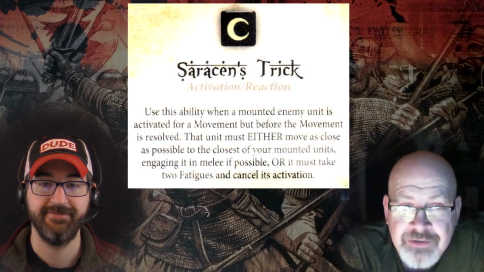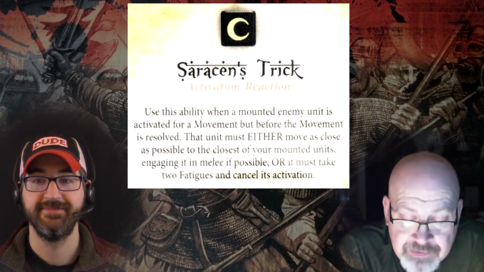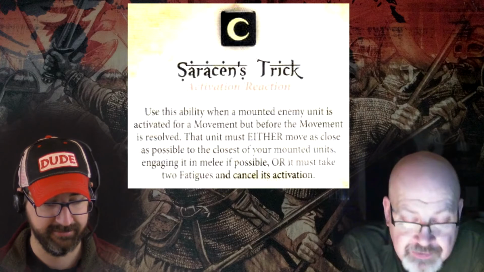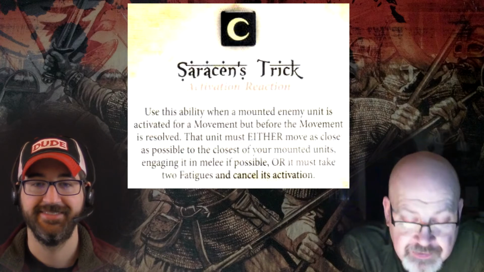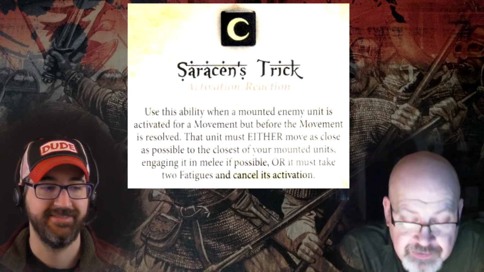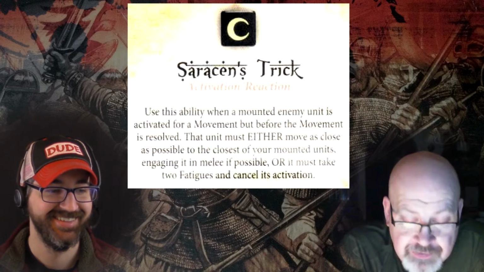Yeah, this one's an activation reaction. So when your opponent activates a unit, you can kick in with this one. This is an uncommon dice, and you use this ability when a mounted enemy unit is activated for a movement. Before the movement is resolved, the unit must either move as close as possible to the closest of your mounted troops, engaging in melee if possible, or it must take 2 fatigues and cancel the activation.